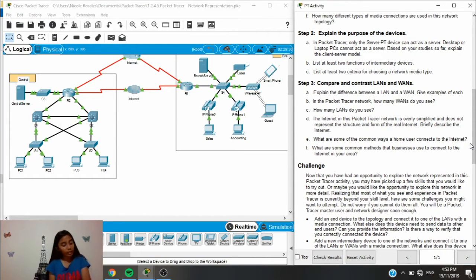The software installed on the host determines the role it plays on the network.